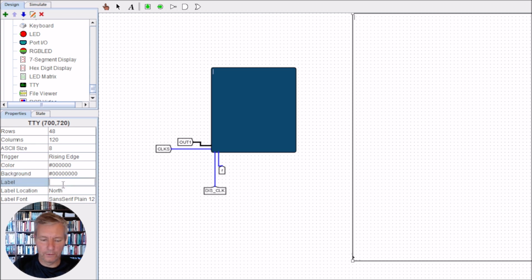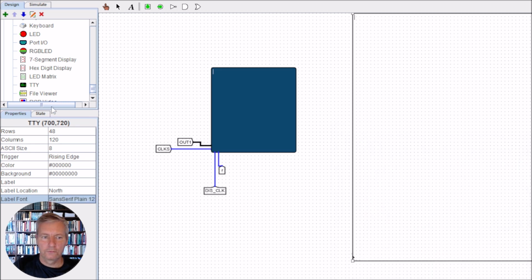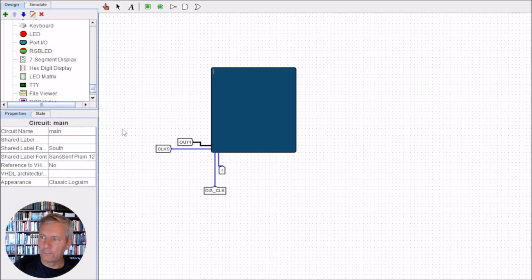You can put a label on and it will show the label just above where the actual display is, and you can place it north, south, east and west and change the font. So that's all of the values that we're interested in within the TTY.